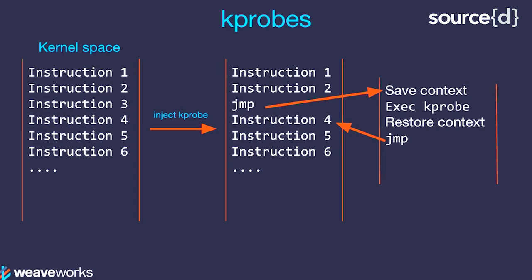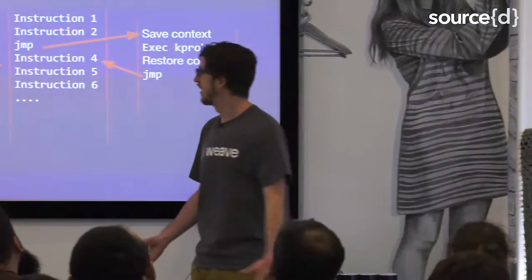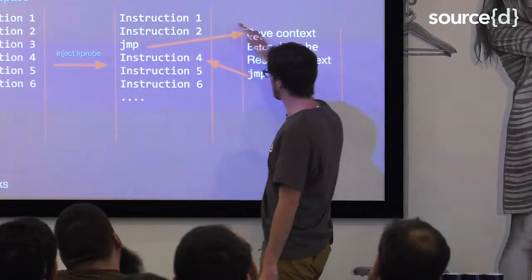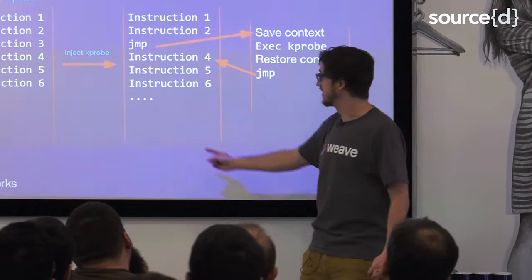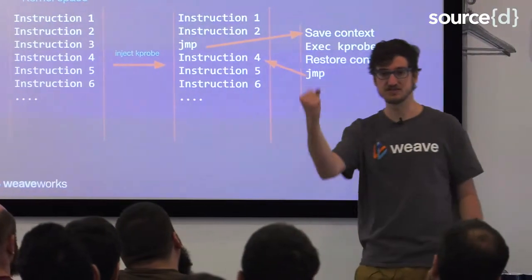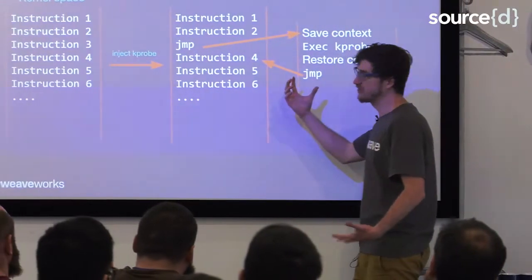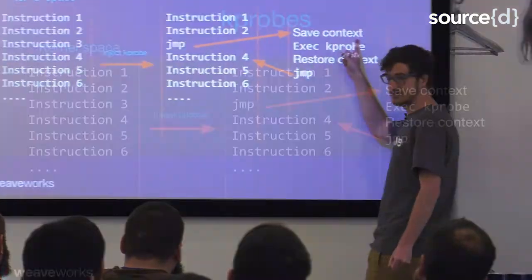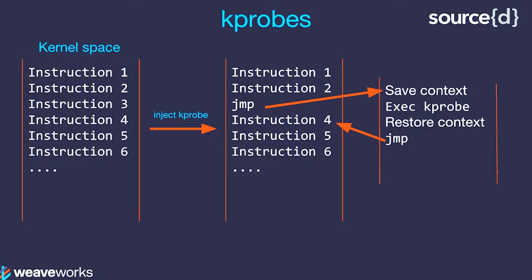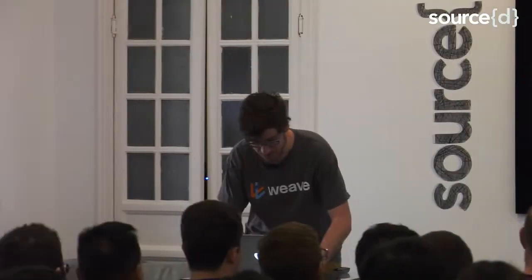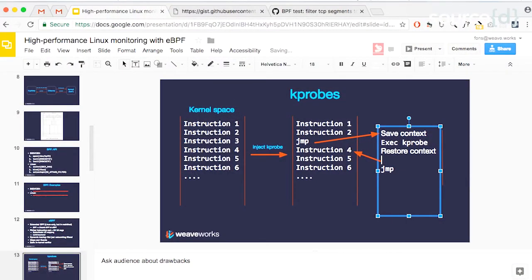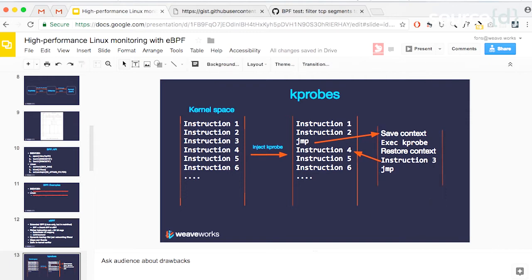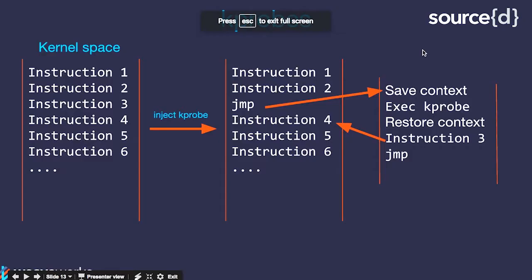is similar to what a debugger does when you set a breakpoint, right? You replace a certain instruction and redirect the control flow to something you can manage. What GDB does in normal debuggers is insert a trap instruction which sets an interruption. But in this case, to make it even more optimal, you insert a jump instruction, save the context of what the kernel was doing, execute your Kprobe, the code you've injected, restore the context, and jump. And in fact, this is wrong. I'm going to correct this on the fly, because you cannot simply remove instruction 3 and be happy with it. Okay. Now it's correct.